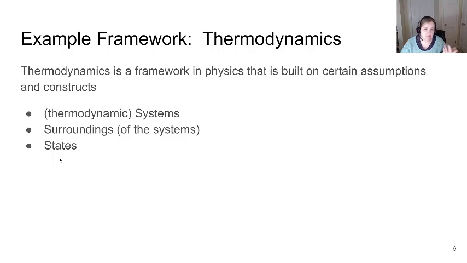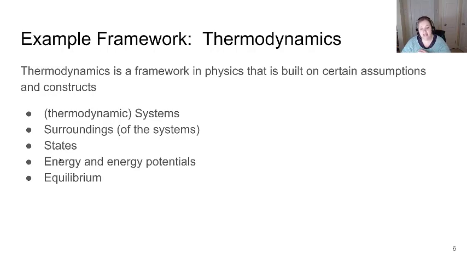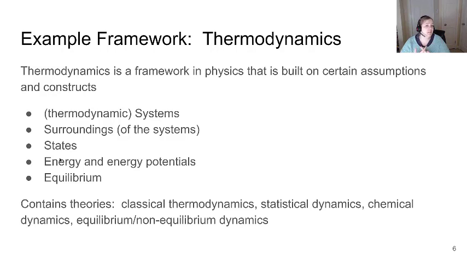Their existence is an assumption. Such a thing as energy and energy potentials, so energy contained in that system or energy in the surroundings, flow of energy, and equilibrium. These are constructs, and things about how they work are assumptions that pertain to the large umbrella of thermodynamics. And within thermodynamics, there are many theories, such as classical thermodynamics, which is interested in the laws of thermodynamics. Statistical dynamics, which is looking for dynamics in terms of statistics. Chemical dynamics, equilibrium dynamics, under which sometimes you talk about non-equilibrium dynamics as well.